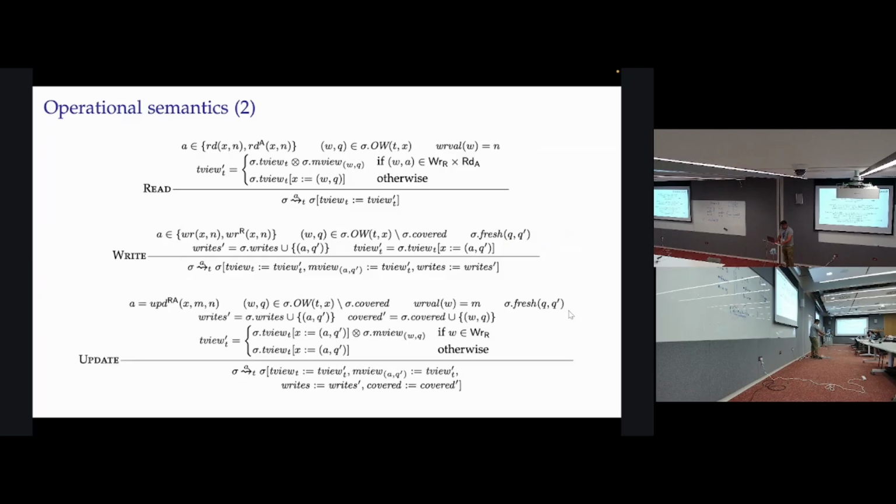That's read modify write. It's complicated, but really what's going on is it's just merging the two rules together, because the read modify write does both a write and a read at the same time, and it's an atomic operation. So that's why this looks complicated, but it's actually really not that bad.